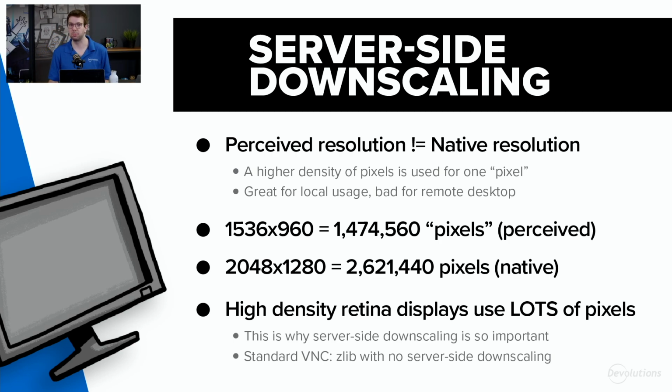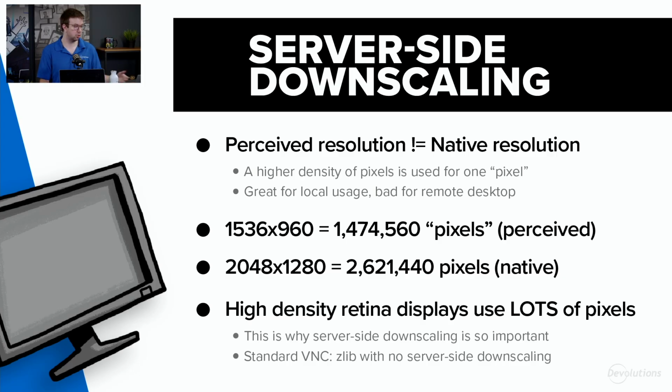When you have a high-density display, there is a difference between the perceived resolution and the native resolution. What happens is your Mac will try to display graphical elements using more pixels than the points you see on the screen. So you will use more pixels for the same end result, which is why the image is clearer or crisper. The problem is when you go into remote desktop, you probably don't really care about having that many pixels. In fact, it will actually degrade your experience because it will slow down the graphical updates sent over the network. So you want to ask the server to downscale to a smaller number of pixels to encode. That will make a huge difference in terms of performance.